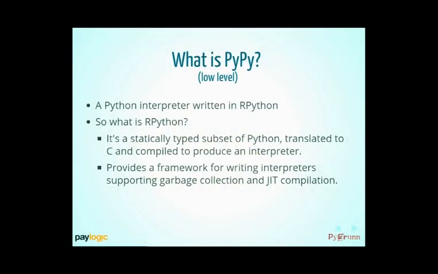So this whole RPython toolchain, the whole underlying foundation of PyPy, it basically provides a framework for writing dynamic language interpreters with support for garbage collection and just-in-time compilation. And this is not just an academic thing. Multiple interpreters, multiple language implementations have actually been built on this foundation. We'll come back to that later. And this also provides a nice bridge to explain the name, which sometimes has a tendency to confuse people. It's Python implemented in Python, hence PyPy.